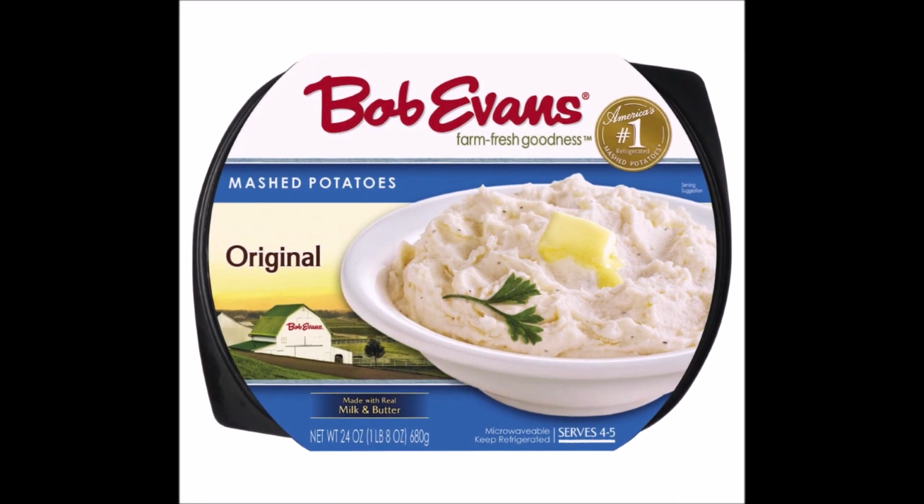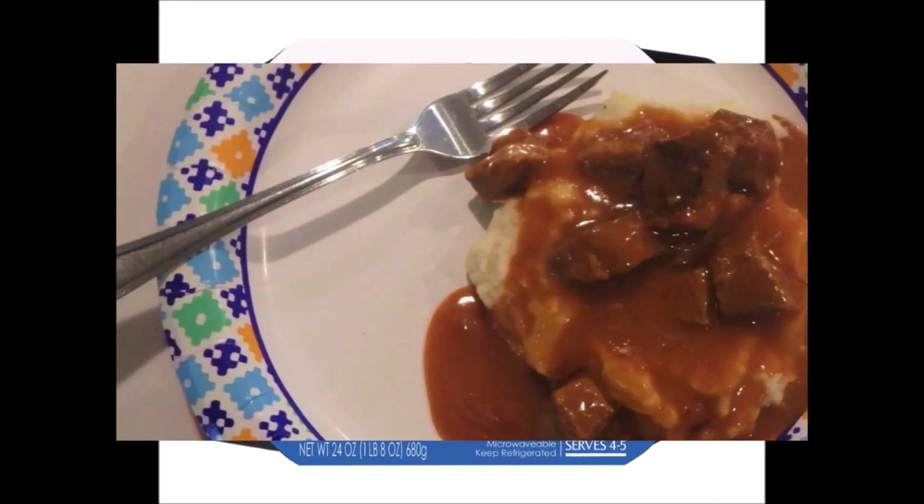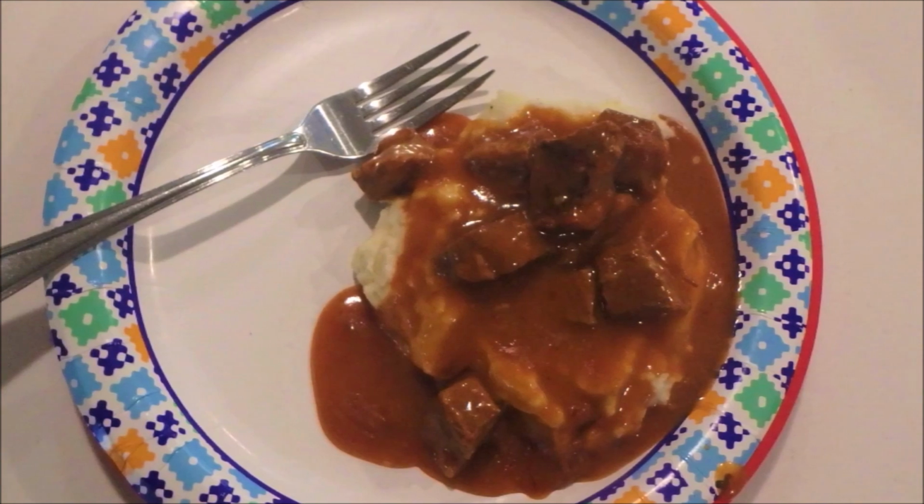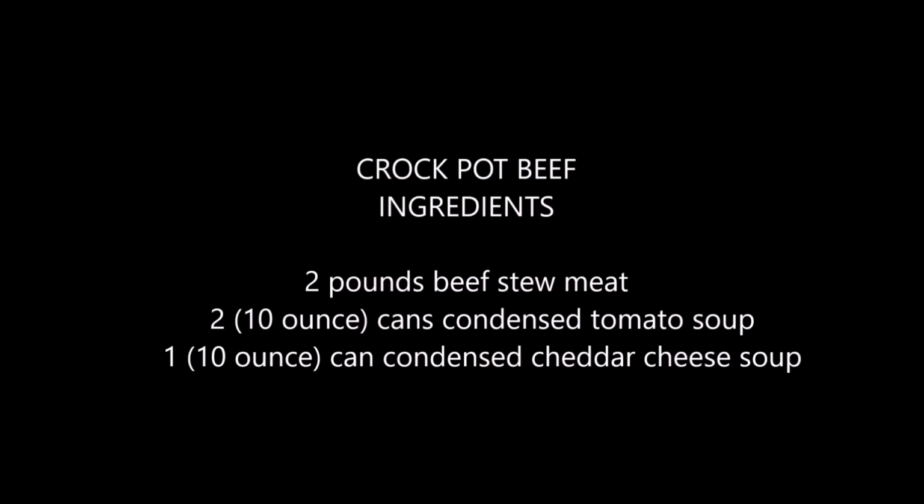You stick them in the microwave for 6 minutes. That was dinner. This is my grandson's plate. He didn't want the vegetables on the side. And here are your ingredients. Give it a try. You'll love how simple it is.